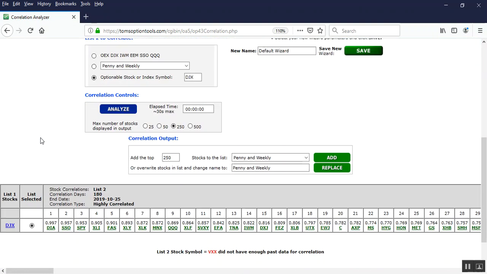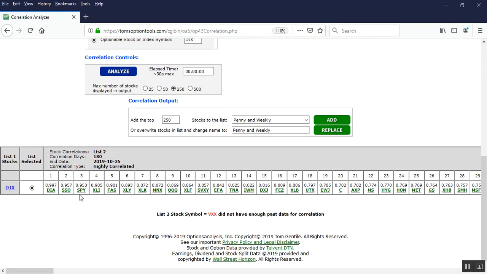When that repopulates, you're going to see the different ETFs and stocks and how well they correlate. You're going to see the top 28, 29, 30 of these stocks and how they correlate to the DJX. And what you're going to get by doing this right now is a lot of ETFs to begin with. Find a stock and you'll see back here United Technologies. It's about an 80% correlation, so 0.797. And if you want to write that down or note that, then note the other ones like Citigroup, American Express, Morgan Stanley, and so on.